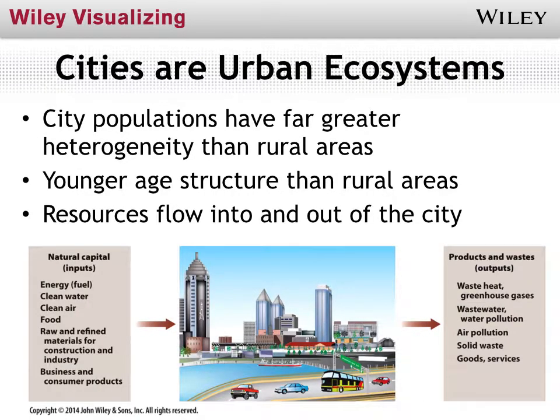Cities are really ecosystems, not natural ecosystems, but urban ecosystems. They're their own little self-contained thing. Fuel comes in, our natural capital, again, stuff that comes from the environment, but it comes into the city, and then, again, people lose track of where that stuff comes from, and then they produce waste products that leave the city. So we have resources flowing in and out of cities, but people don't know where the resources are coming from, and they don't know where the waste products are going.